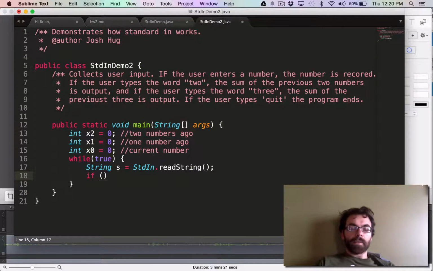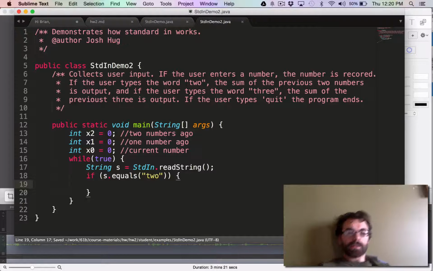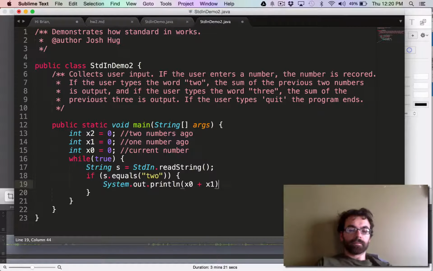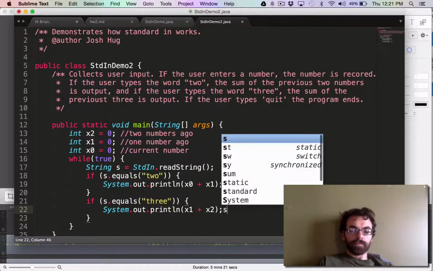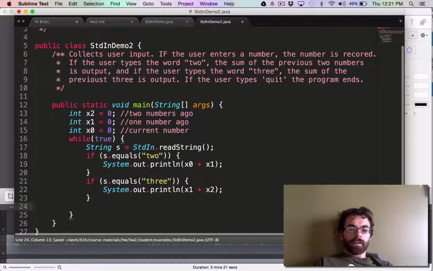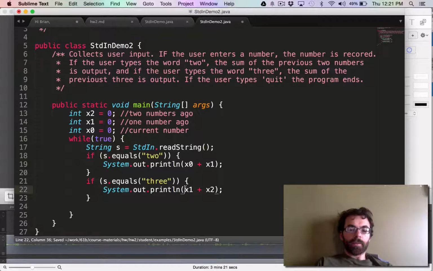Now, if it so happens that s equals 2, then we are going to system.out.println x0 plus x1. Okay. If s equals 3, then we're going to do system.out.println x0 plus x1 plus x2.